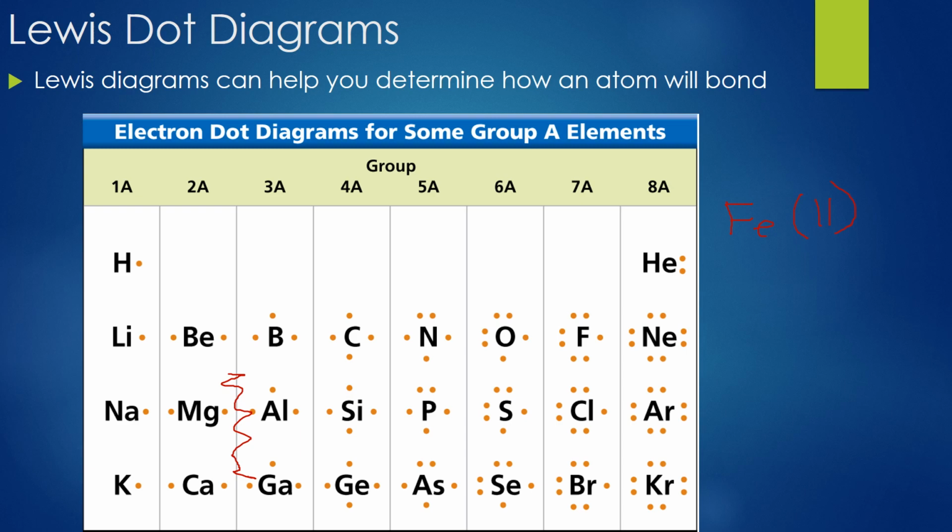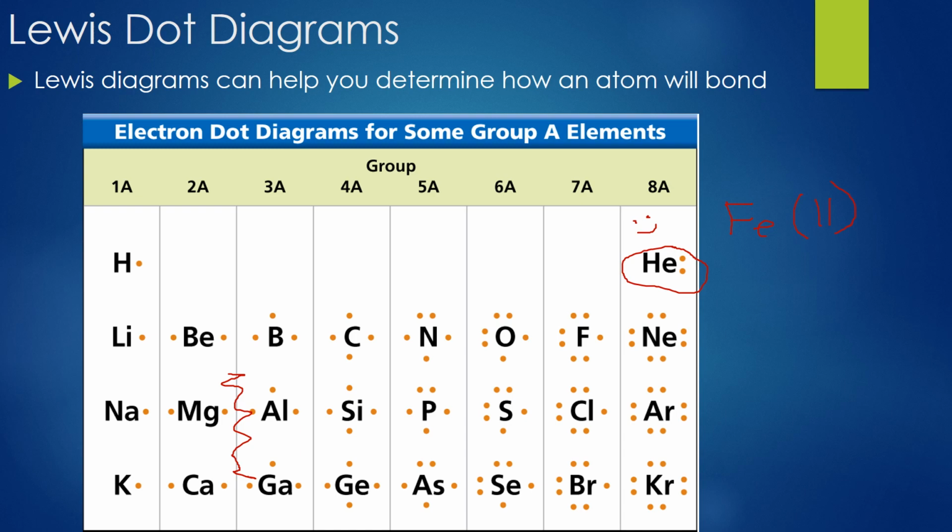Then you go on through the periodic table, and here's everything in group 8A. These are the ones that are stable. They are happy. They have what all the other elements are trying to achieve. And just remember, helium only has 2 electrons, so it only needs 2 to be full and happy. It doesn't follow the octet rule, but it's still stable because it's full on that first ring. So step 1 to understanding ionic bonds is understanding how many valence electrons they have and how many they need to get to a full shell.